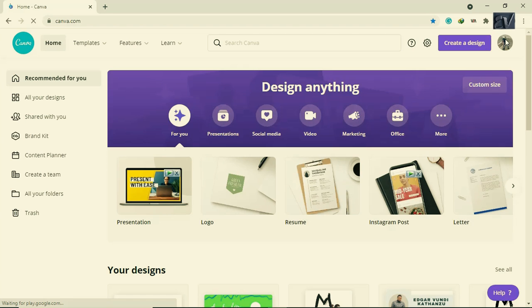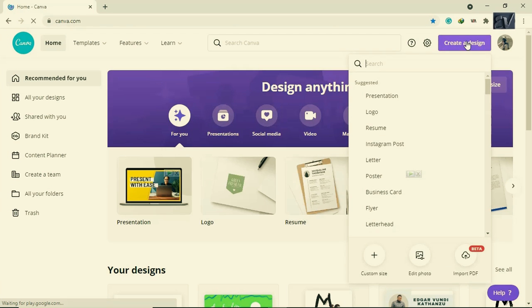So to create our YouTube subscribe button, we need to go to create design. Okay, so in the create design we'll be able to choose whatever catalog we need. Because it's kind of a logo, you might choose a logo, or you might come here and type YouTube thumbnail and it will give you a catalog whereby it looks like a logo. So let's use the logo catalog, for example, which will work for us.